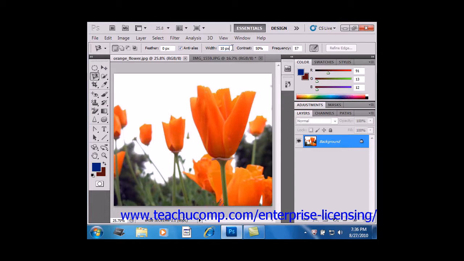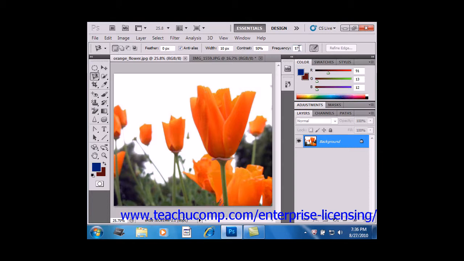Next, you can set the edge contrast, and that's set as a percentage. What this does is it sets the sensitivity of the magnetic lasso tool to variations in the contrast between pixels, which is how this tool finds the edges of image elements. So setting a higher percentage sets the tool to only find edges that sharply contrast with their surroundings, whereas a lower number detects lower contrast variations in color.